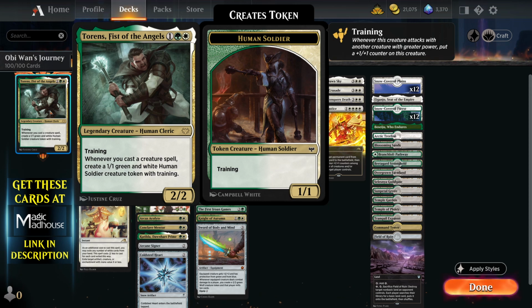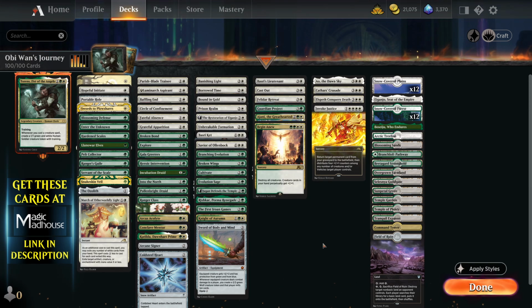His second ability: whenever you cast a creature spell, create a 1/1 green and white human soldier creature token with training. So my explanation for that would be a creature comes in and he creates a Padawan, a learner. And I think that's really cool. It's a really powerful ability, and you don't see many Torens decks flying around, but I really think in testing that he was really powerful, really flavorful, and I would definitely make this in real life if I had time to make a 17th commander deck, because I've got 16 at the minute, so I've already got quite a lot.